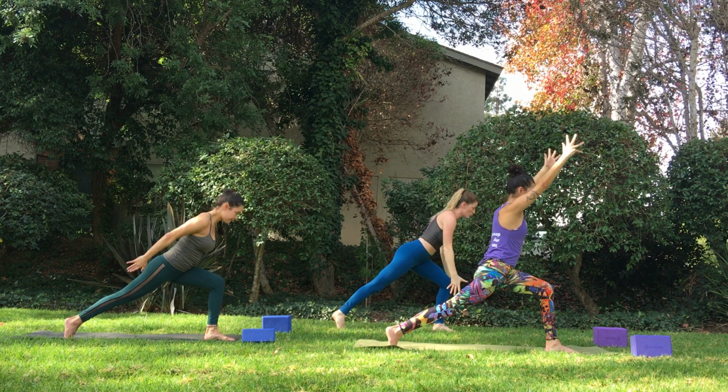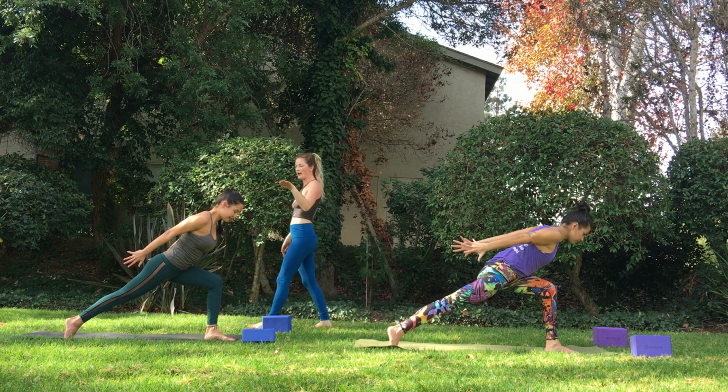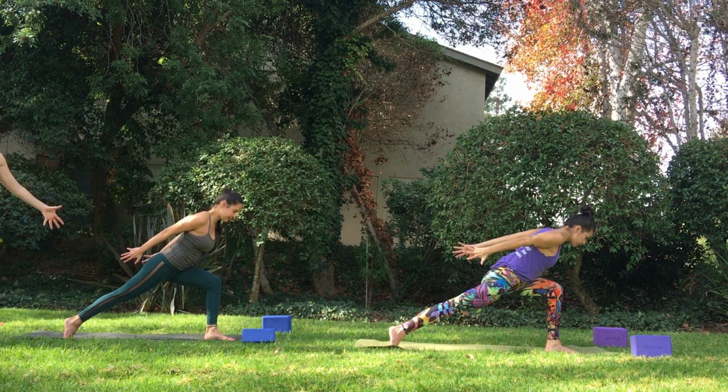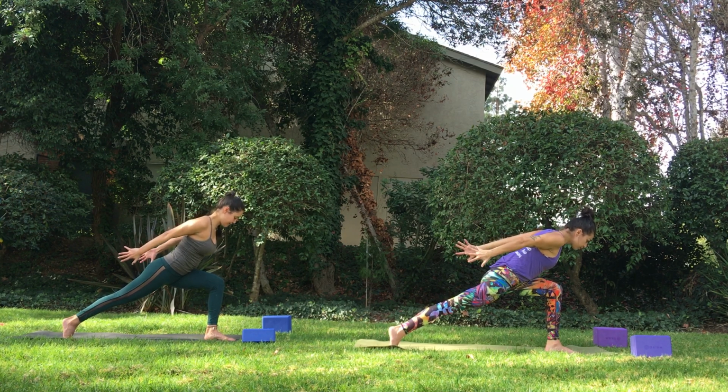Exhale, find that diagonal with the torso and reach those fingertips back. Go to one straight line from the crown of the head out to that back heel. Squeeze the shoulder blades and open up through the collarbones. Then just hanging out for another exhale.